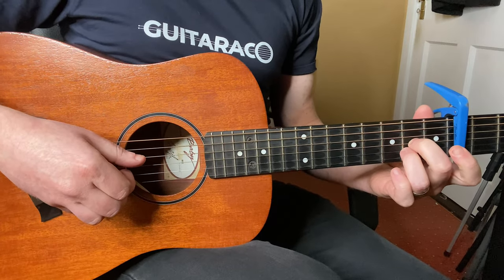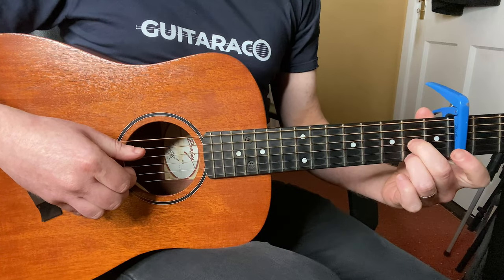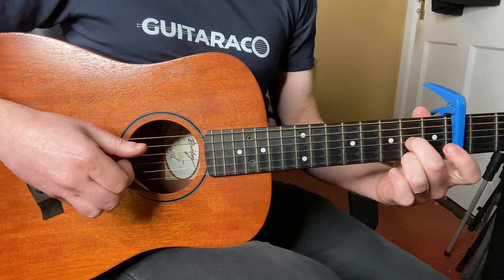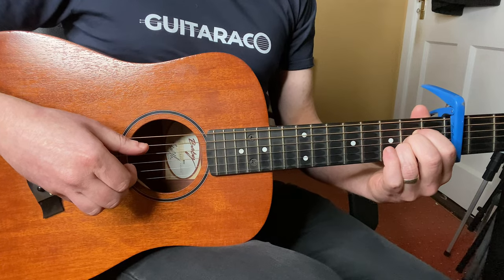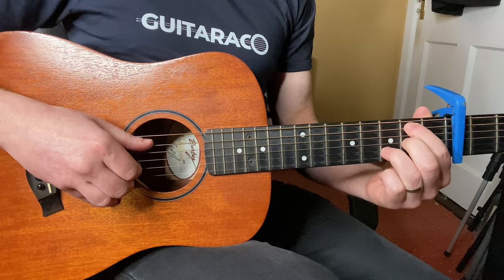So those two pairings now go. Now what you do next is to get to the A chord from D major 9, you get your ring finger and you pick the same three strings again. And then you go to your A, same rhythm. So those three connected up all together go as follows. It goes one, two, three, four.